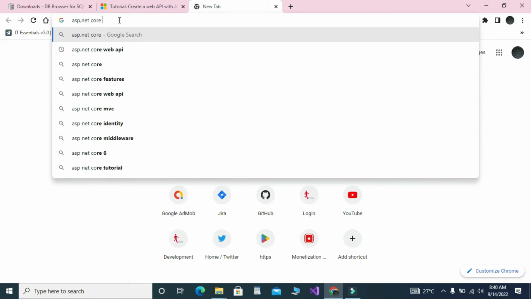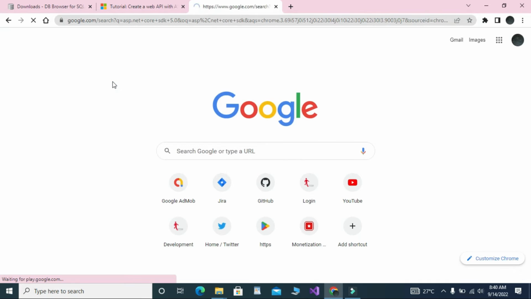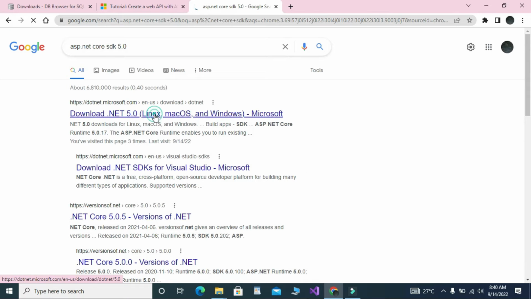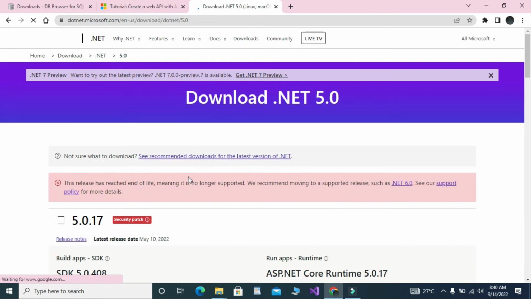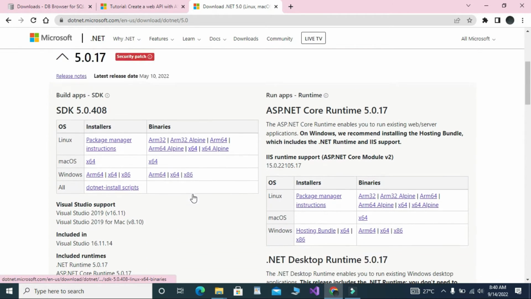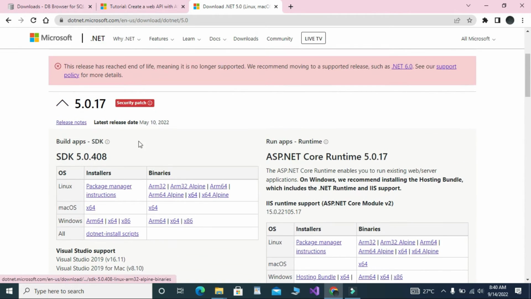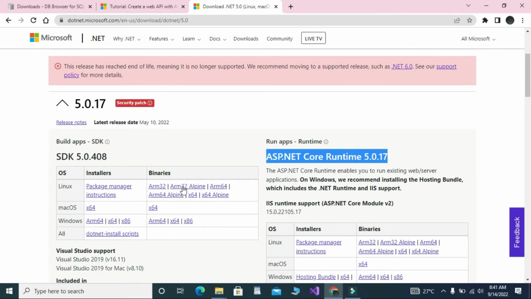The ASP.NET Core SDK. I think we go with this 5. I'll be using this ASP.NET 5.